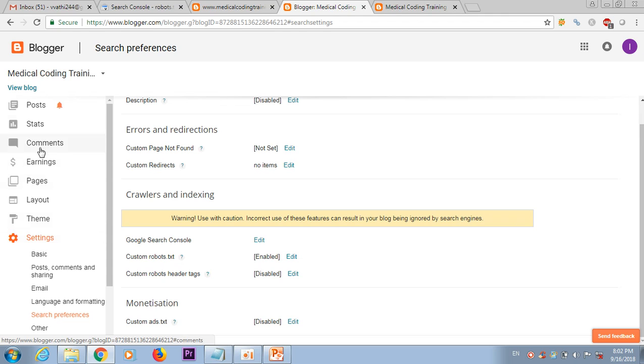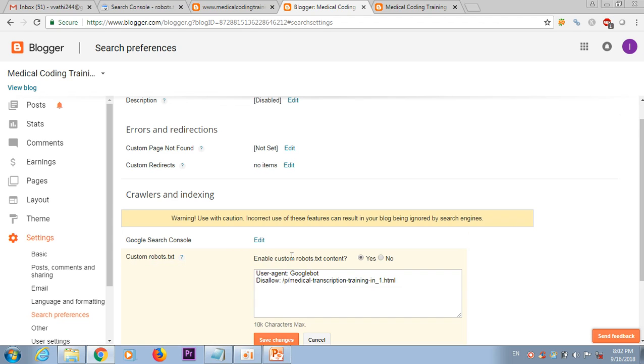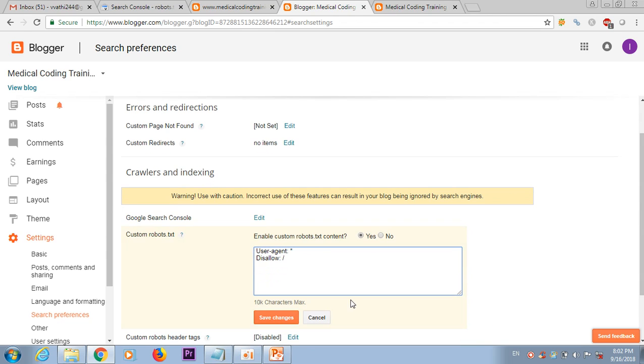If you have a blog, go to the settings, then custom robot.txt, enable edit, enable custom robot.txt content, and click yes. I copied this syntax into it and clicked save.